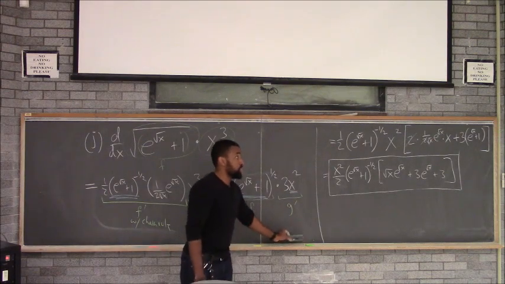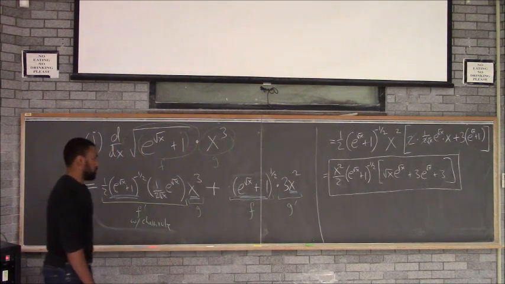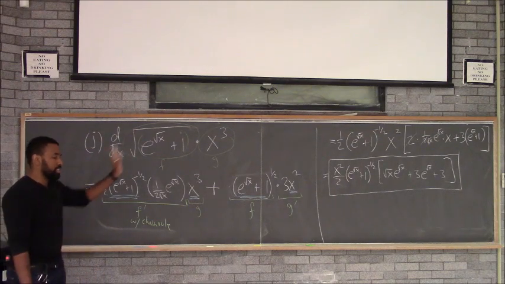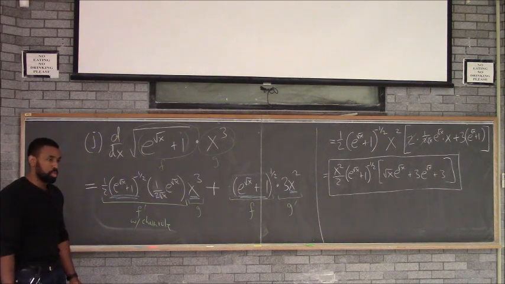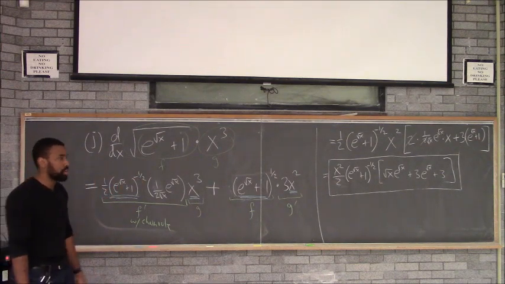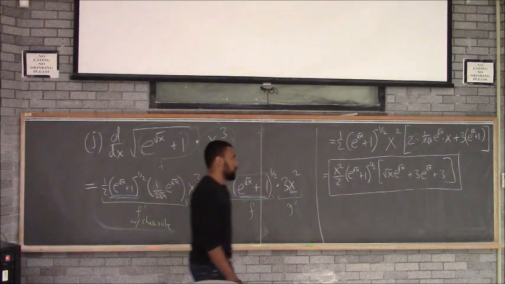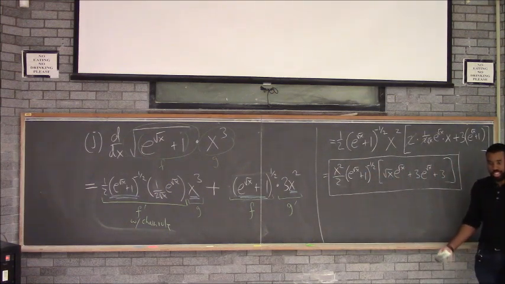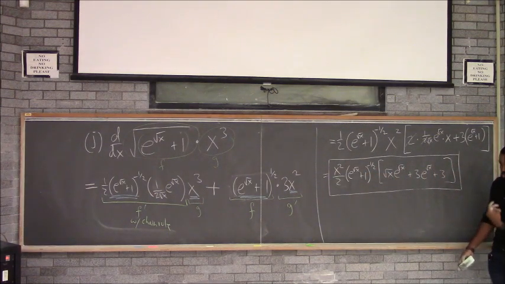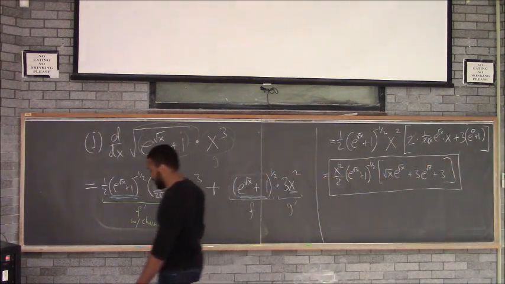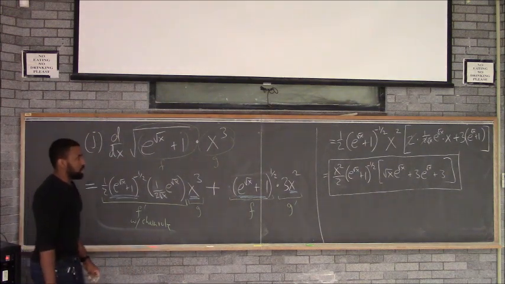So again, it looks different when I'm writing it on the board, but in terms of ideas and concepts, this is exactly the same as that example we did with the 2x plus 1 to the 8th and the x squared plus 1 to the 5th. Exactly the same thought process. There was no difference in thinking. And so some people, they see all these radicals and exponentials all over the place, it freaks them out and their brain shuts off. But if you really understand the basic rules, you can get through anything. So yeah, that's what that one would look like.